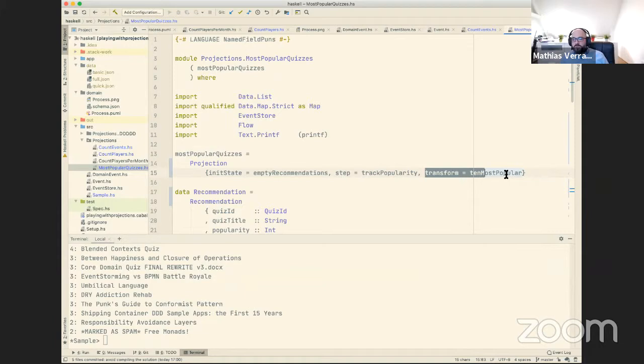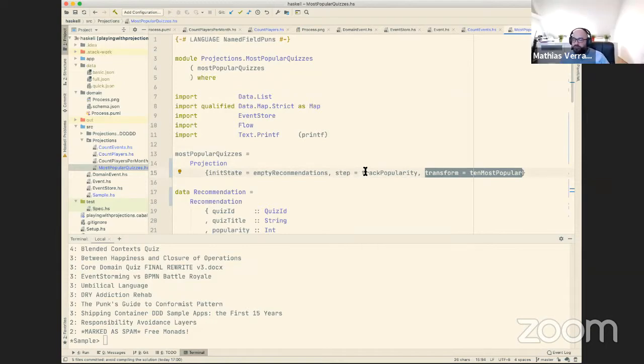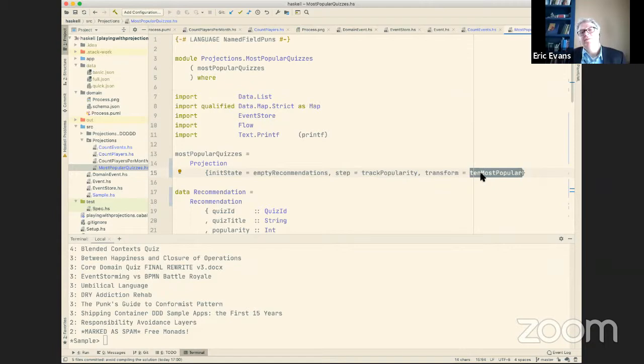But we don't do this on every event. Normally we would only do this whenever we care about it, when we query it. Oh, I see. So if people are playing games and nobody visits the front page, I would keep tracking the popularity, updating that state all the time. And then somebody visits the front page, and we actually do a query, which takes the present state and calculates this.